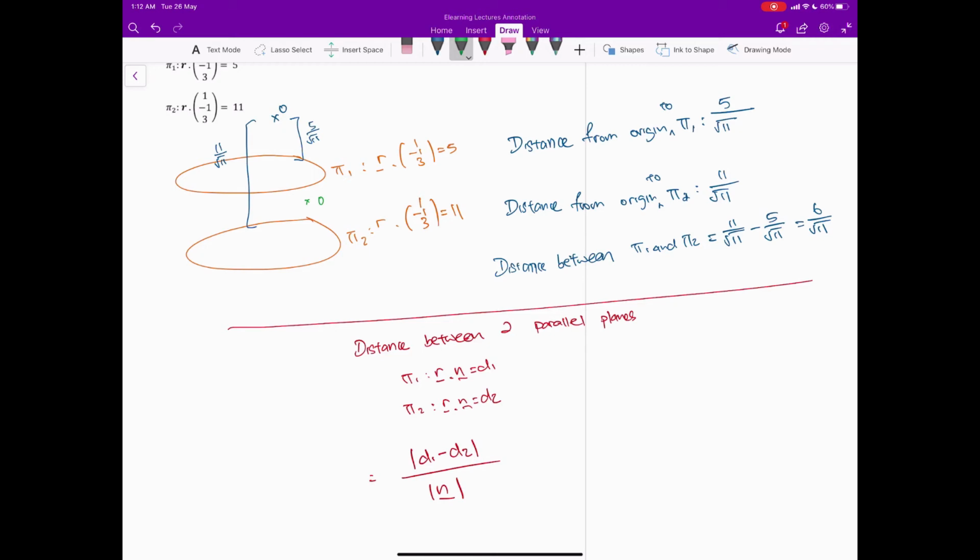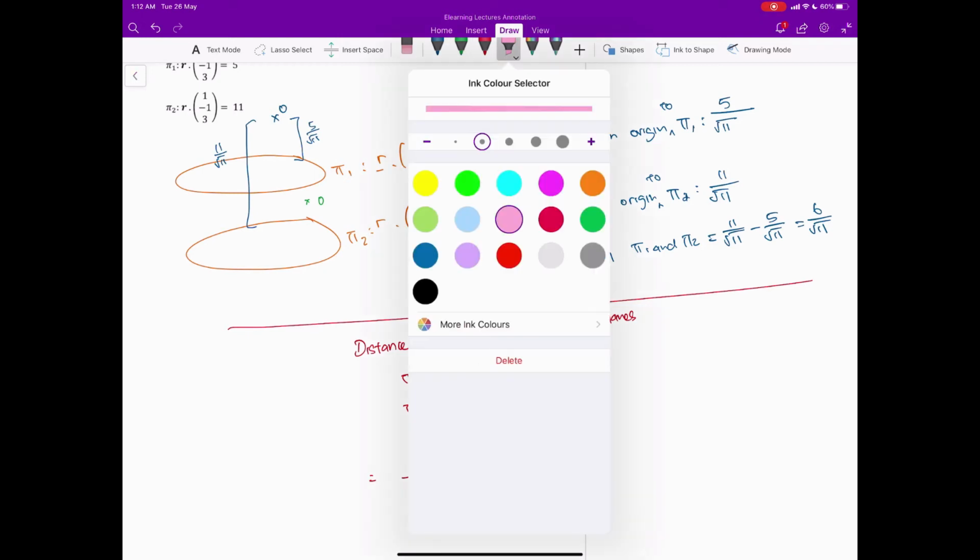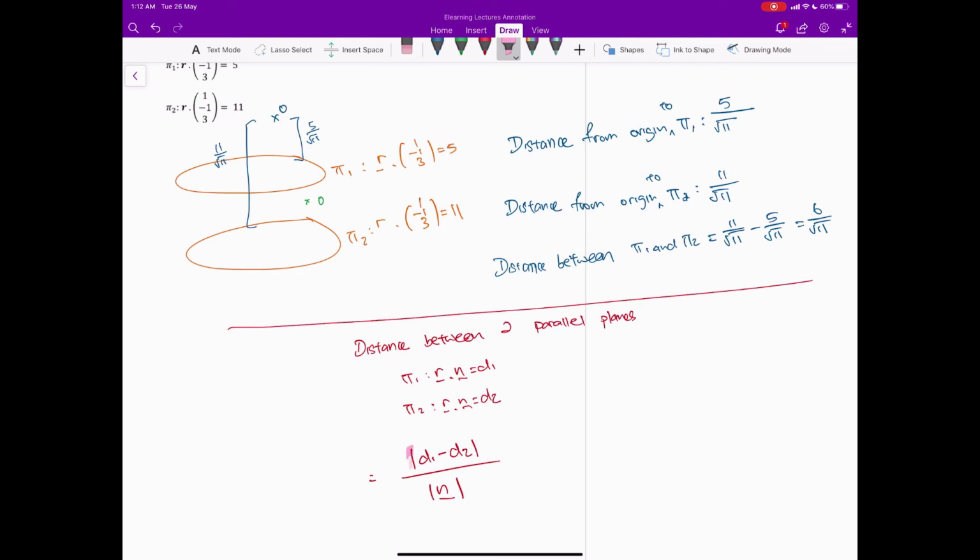Yes. However, take note, if the origin is at the center between the two planes, one of the constants will be a negative value. That's why we actually take the modulus in the formula over here. So even if the origin is at the center, one of the constants will be negative, so it will be minus minus, which gives a positive. There's no need for you to worry where the origin lies. Just employ this formula straight.